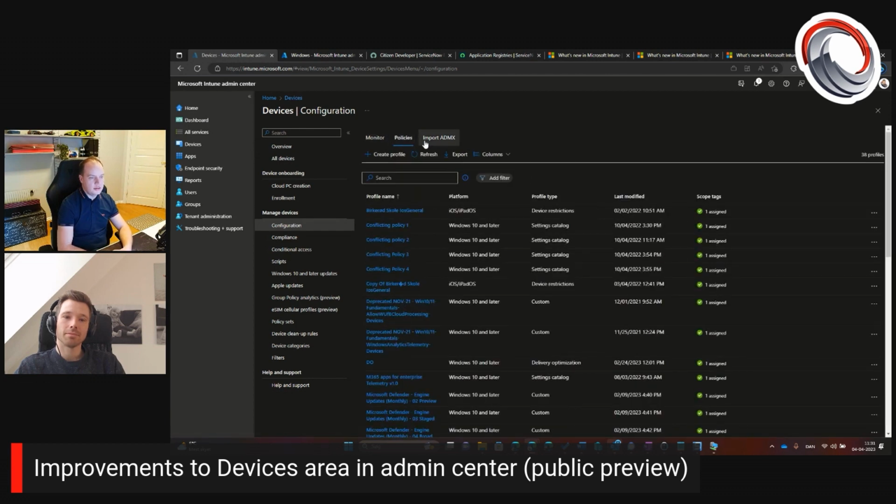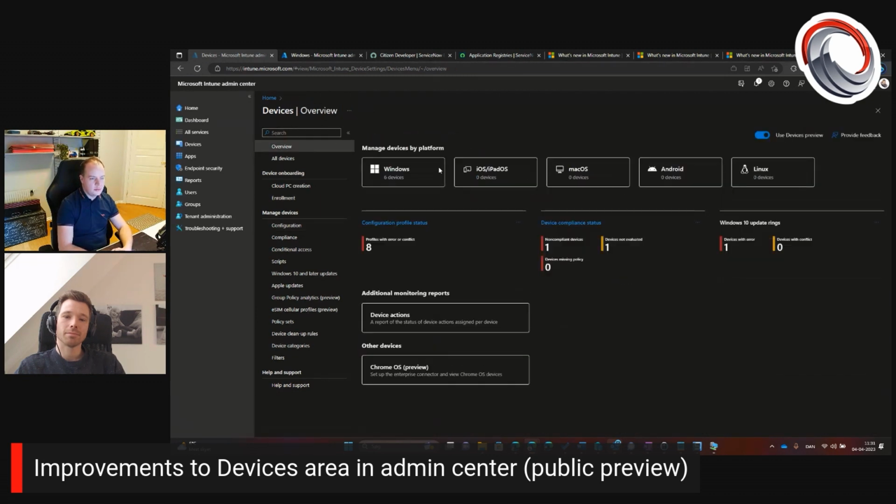Yeah, you can click on the breadcrumbs, but you want to be fast when you're working in here, and that's some feedback I provided as well. You should be able to just use the navigation buttons or the mouse button actions and have that incorporated into the workflows as well. But now you're not even taken back to the configuration, you're just brought back to the whole device blade itself. Yeah, I think that's even worse.